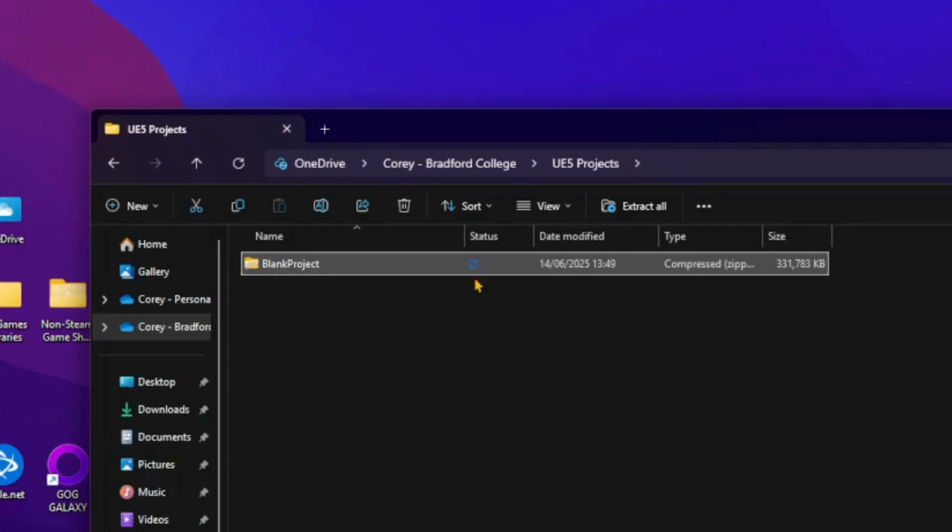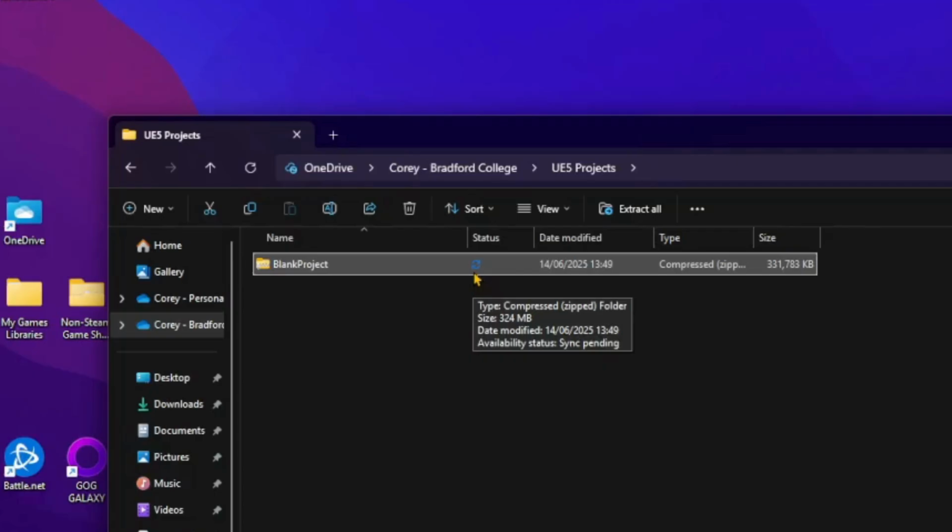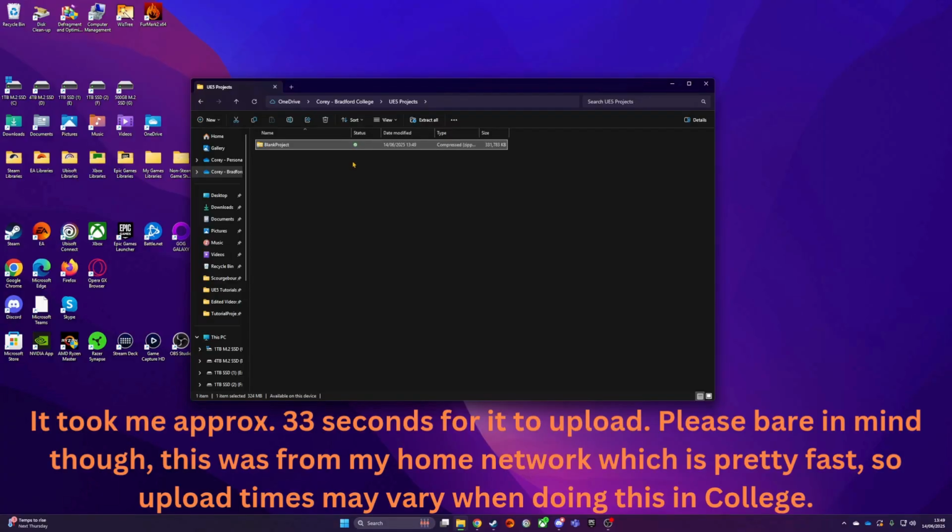That's very important because if I turn my computer off right now and turn it back on, it will still be there for me because on my computer it's saved there locally. However, if I logged into another computer, it wouldn't show up because it hasn't had time to upload to OneDrive yet. So we need to wait until this changes to a green tick, and that can take. See, it's done it. So it took me about not even a full minute. So now I can safely shut down my computer and log into a different one.